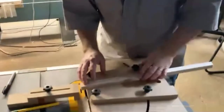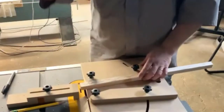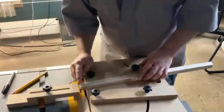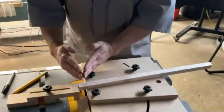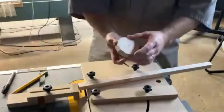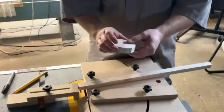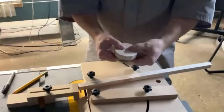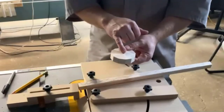When I set this up to actually cut the segments, I need to make sure that I'm measuring to the exact cutting side of the blade to verify that when I make this wedge, I'm creating a perfect pointed triangle. The first layer for me, because I always do a segmented first layer, is always the most difficult. Sometimes I've even gone back to the traditional way of doing 2 half rings so that I can make sure that I don't have a void or a little gap right there in the middle.